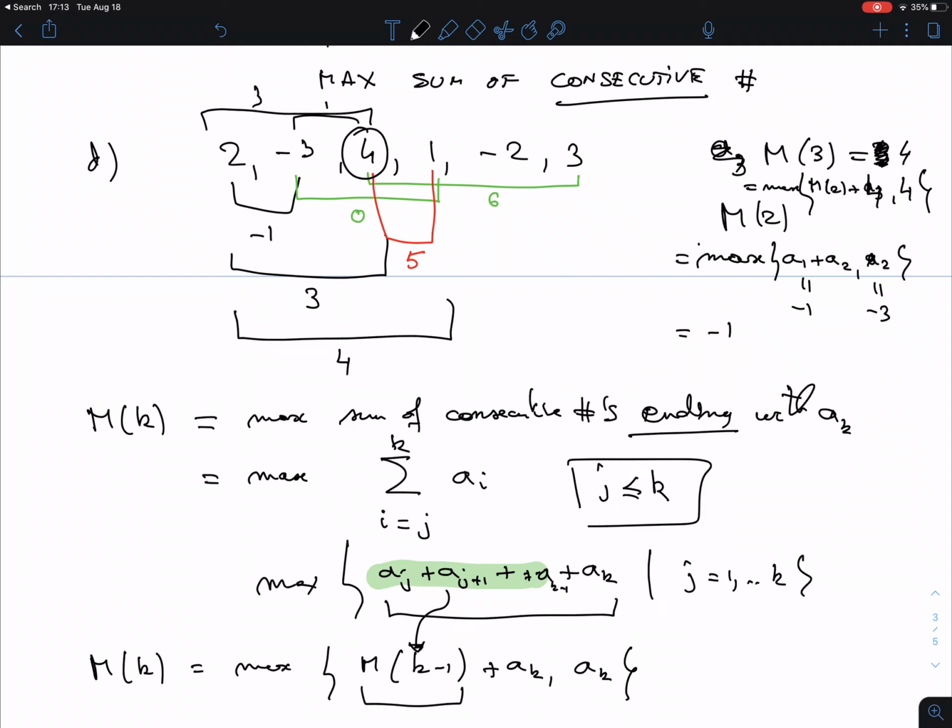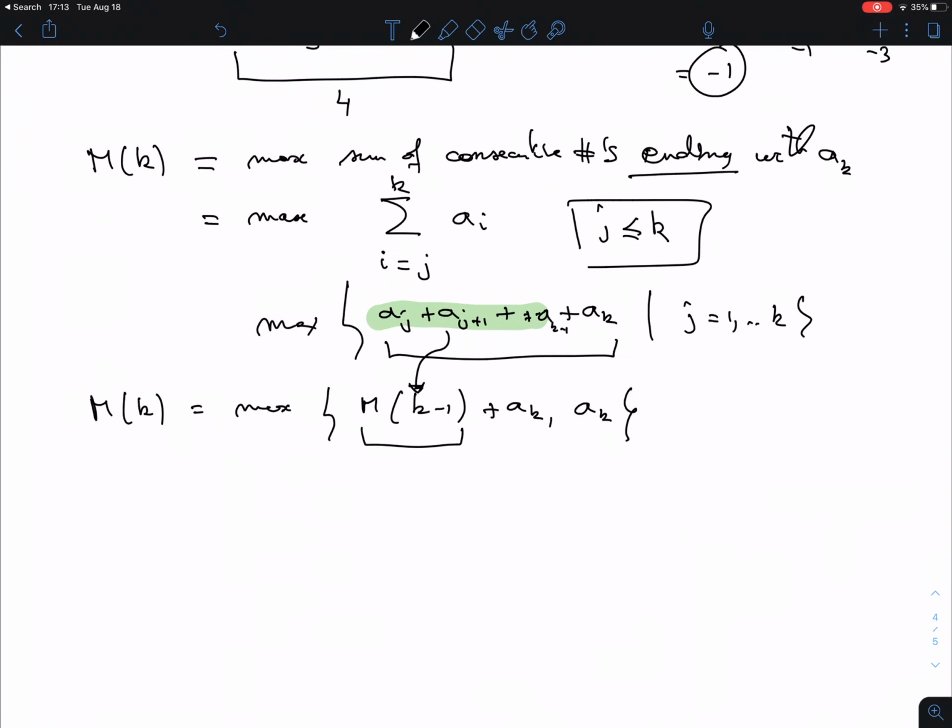You see, if you do things recursively, you actually sometimes find your own mistakes, right? So now it's clear, right? Because m2, we already calculated, m2 is negative 1. So this number, which is 3, is less than 4. So m3 is actually 4, okay? So that's what we have. And once we have established this, we can now do the programming, right?